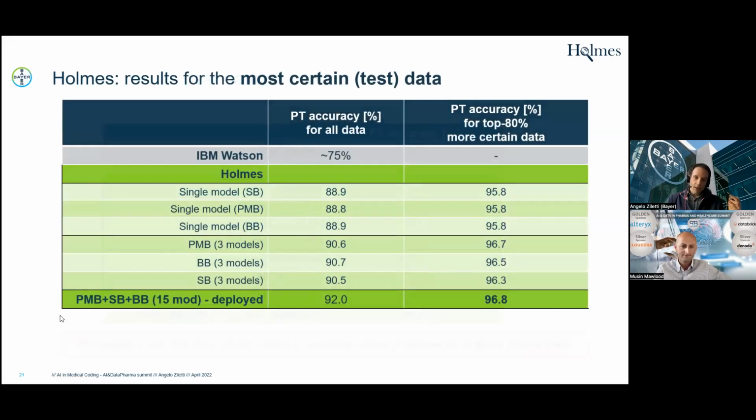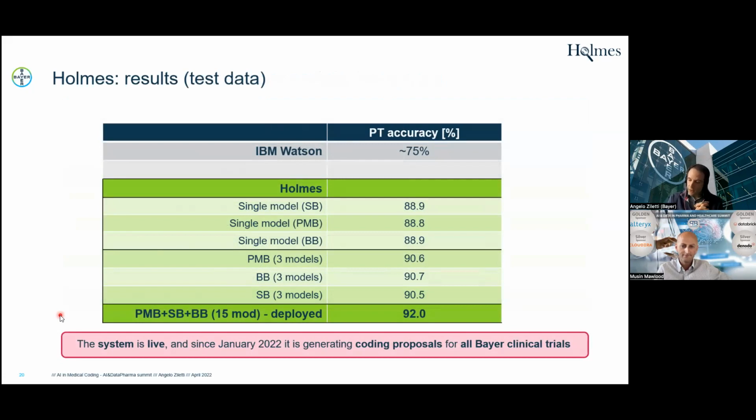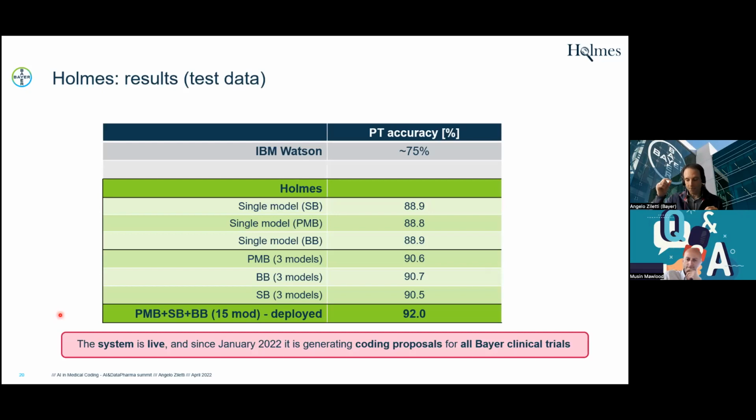And then one other thing that you want to think about is that I told you that we can estimate the uncertainty, right? A good uncertainty will tell you when you are wrong in advance, before you know that you are wrong. So how do you evaluate that? There are different ways, but one interesting way from a business perspective is to take the predictions where you are most sure about. Here I took the top 80% of the predictions where we are more sure, and then let's see if we actually do better. How is the accuracy there?